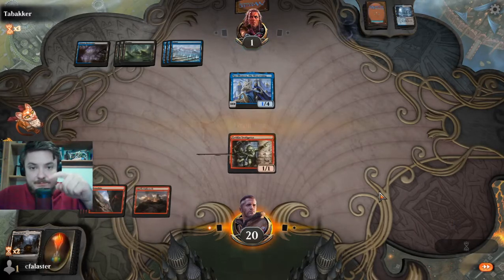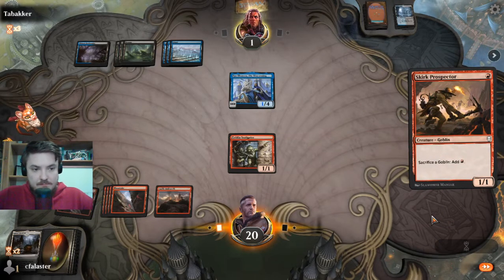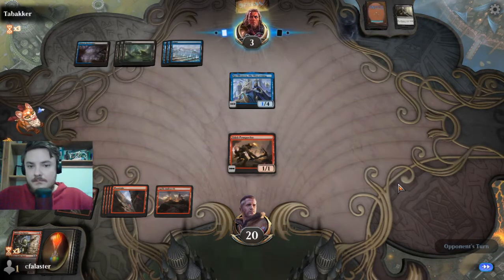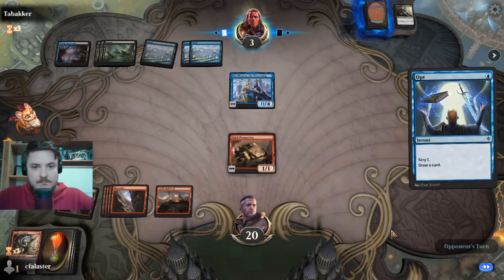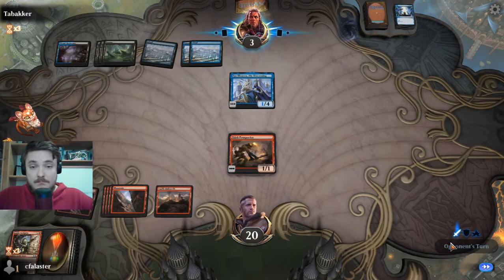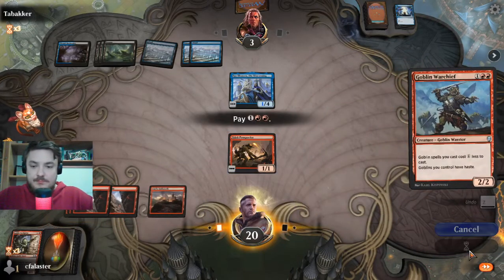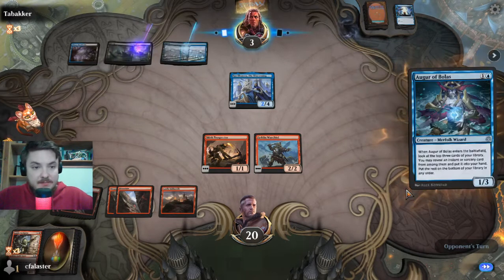So, what have you got? Alright, this is the moment we were all waiting for. Goblin Warchief. But we are not attacking right now. Let's wait a little bit. We can't kill him.